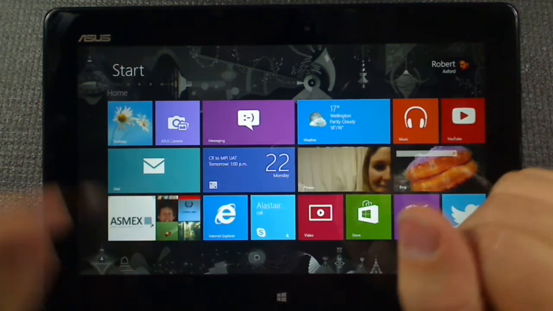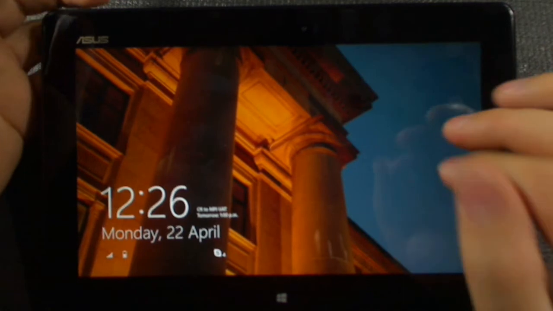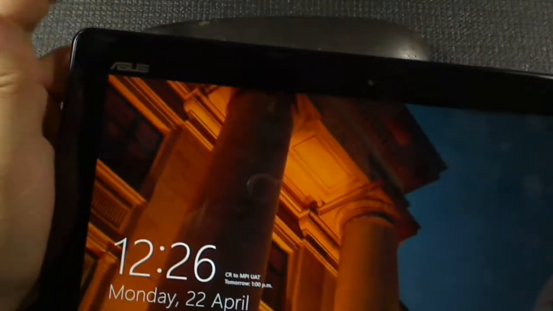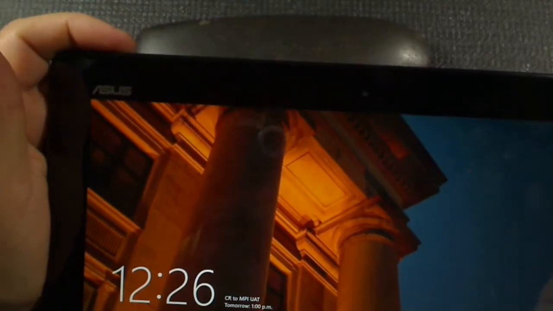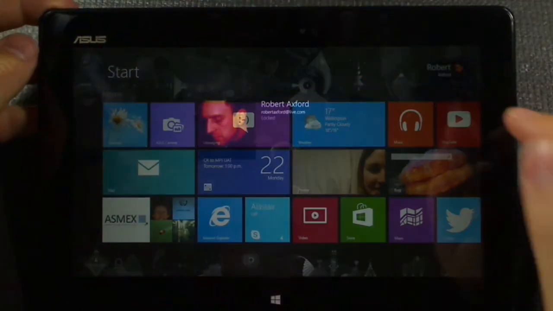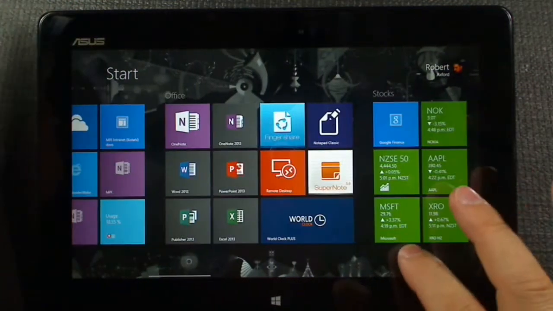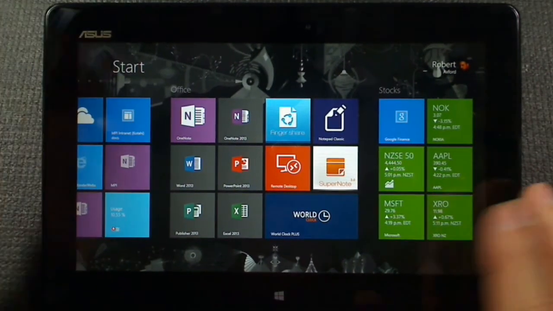Sometimes I'll pick it up and hit the on button and it doesn't come on like that. Nothing happens. And the only way to bring it back is to push it for a few seconds, which then forces a restart and brings it on. It always comes back, but it's a little bit irritating that it does that in the first place. I mean, it shouldn't do that. So certainly some driver problems.